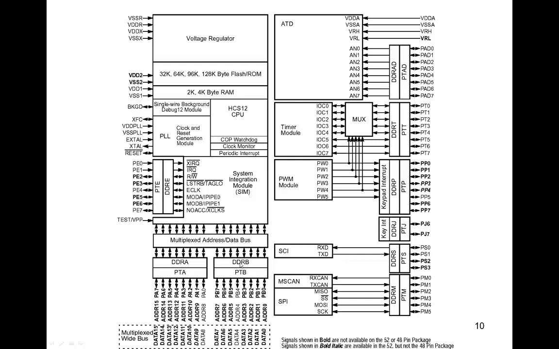We see DDRA, DDRB, data direction registers, port A, port B. That's actually where you read or write from. In the ATmega, we had pin A and pin B, and then port A. Here they only have one register for reading or writing. And then we can also notice some other things that we know. Here's an SPI here. Here's a UART, it looks like, RxTX here. You'll note timers, PWM modules. A lot of these things are very, very similar to what you would be doing.